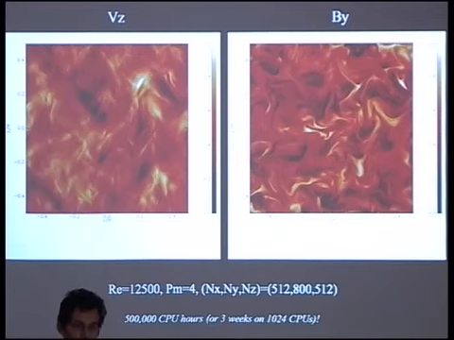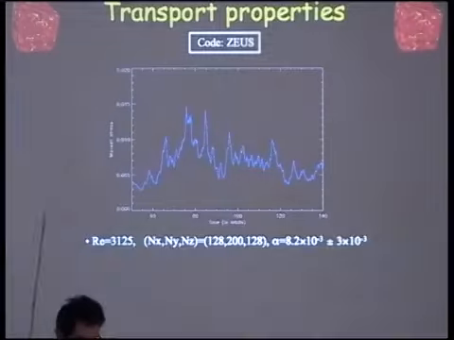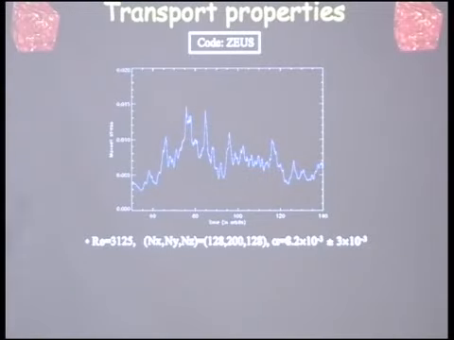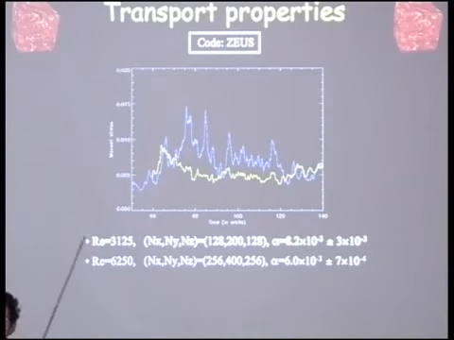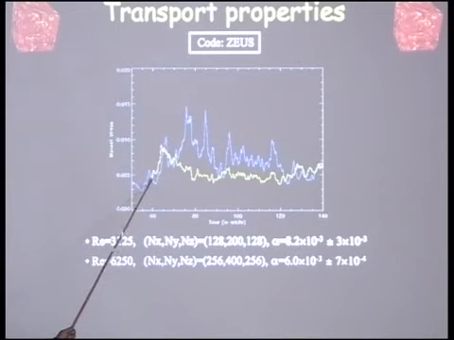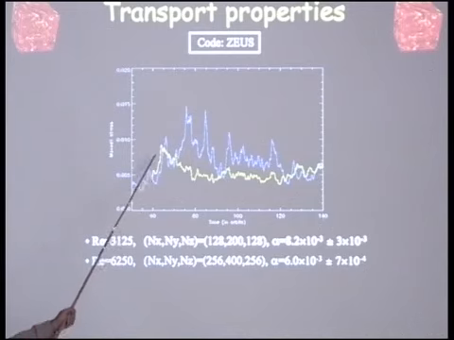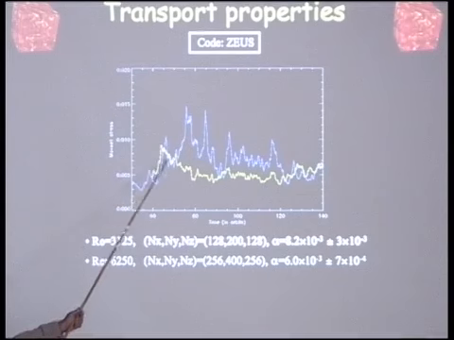But it's doable. And now with this set of simulations, you can study what the transport properties are. So here's the time history of alpha for the standard run. Again, you find something that is roughly 10 to the minus 2. To reduce the computational cost of this simulation, what I did was to restart the simulation at some point by decreasing the dissipation coefficient to produce the two other runs. So that's the second simulation. I restarted it here and decreased the dissipation by a factor of 2 and let it relax. You see that it takes about 20 orbits to relax, and then you have a new steady state with an alpha value which is comparable, a little bit smaller.